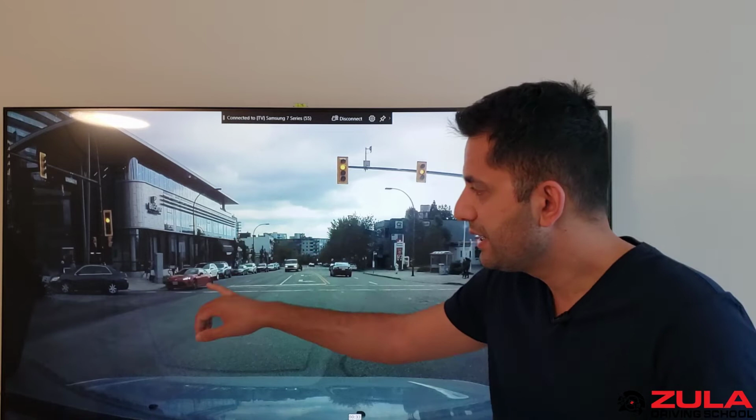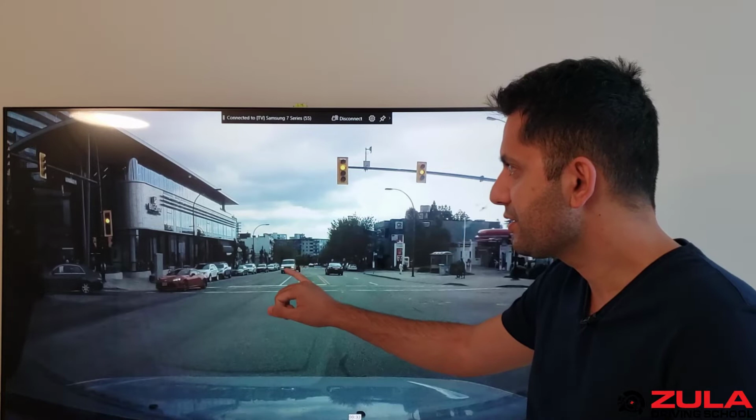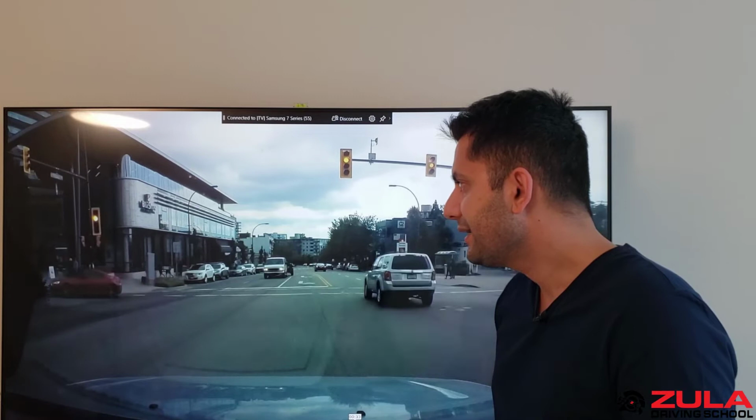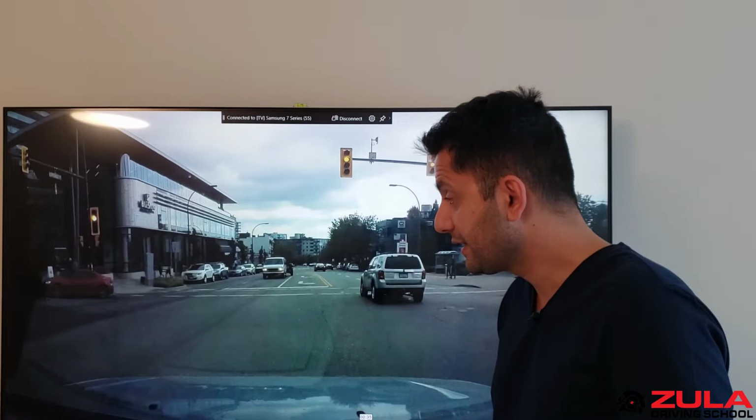So I know I'm able to make this turn after this car, but I also need to make sure that this person is not just trying to go through the yellow light at the last second. But I'm not getting that vibe from them. I'm not getting that feel that their car is coming through the intersection at a fast pace, right? I'm getting the feeling that they're slowing down to come to a smooth stop.